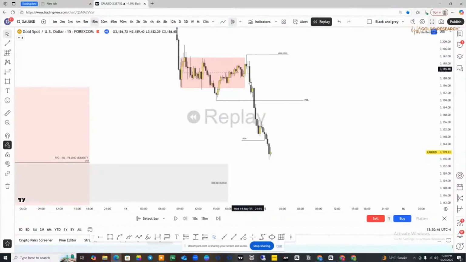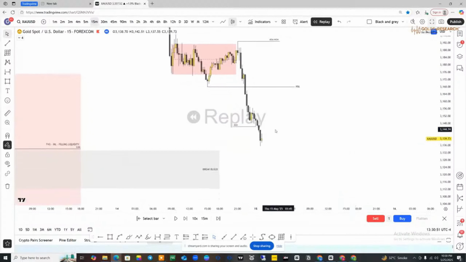Now, what did the market do in Asia? It consolidated and then the market dropped. Which session starts after Asia? The London session starts, and the key thing is that first the market communicates in one session and then it manipulates. After that, what does the market do? It distributes. Look, the same thing.